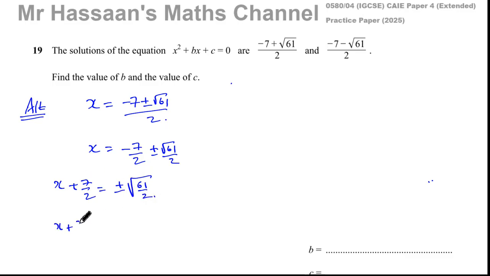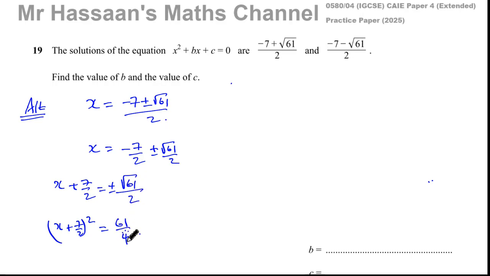And before this happened, you took the square root of both sides. So this was x plus 7 over 2 all squared. And this was 61 over 4, sorry, 61 over 4. Because the square root is only, it's a bit ambiguous there, but the square root is only for the numerator. So let me write that a bit more clearly. That's root 61 over 2. So that gives you 61 over 4. Why? Because before you square rooted, this was 61 and this was 4. And that was plus or minus after you square rooted it.